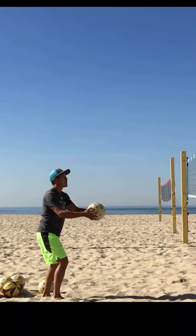Okay, these are the three roll shots you need to master. And I'm going to show you the difference between the three. The short roll shot, the deep roll shot to the back line, whether it's jumbo or high line, from the right side, for example, or hard driven.